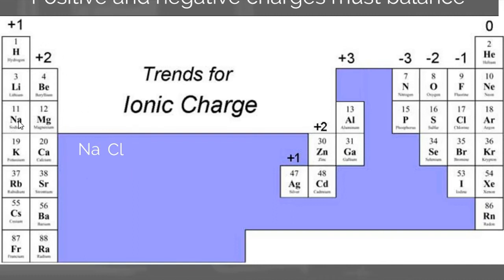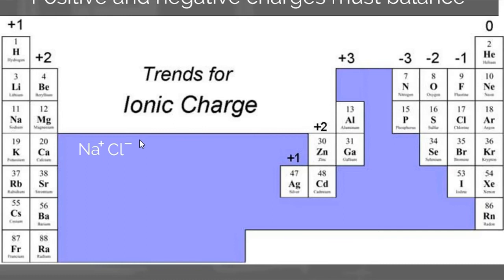So if we look for sodium, it is over here in the first column, which means that it will have a +1 charge. So I'll just add a positive sign to my sodium. If I don't add a number, that's implied that it's a 1. If it's 2 or higher, you have to specify what number it is. But that being said, sodium only gets a +1 charge. Chlorine on the right hand side will get a -1 charge. So I'll mark those.